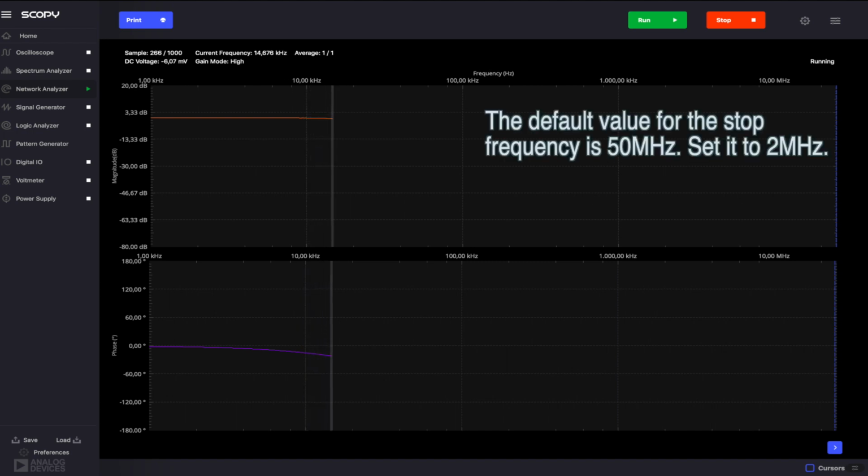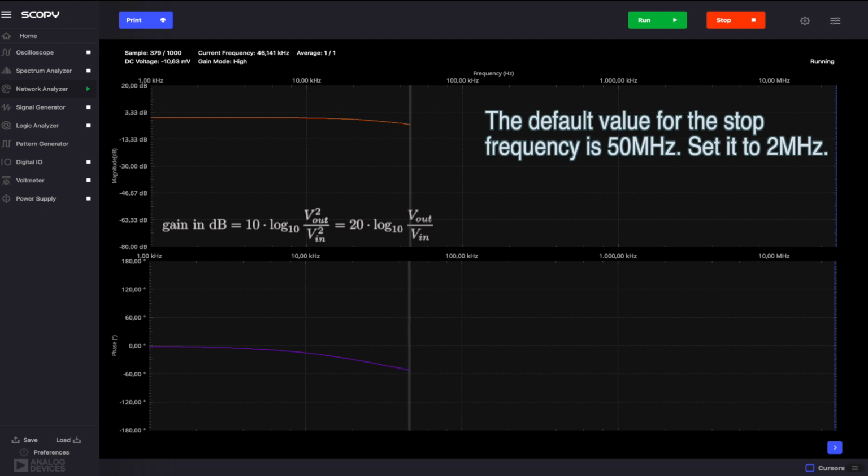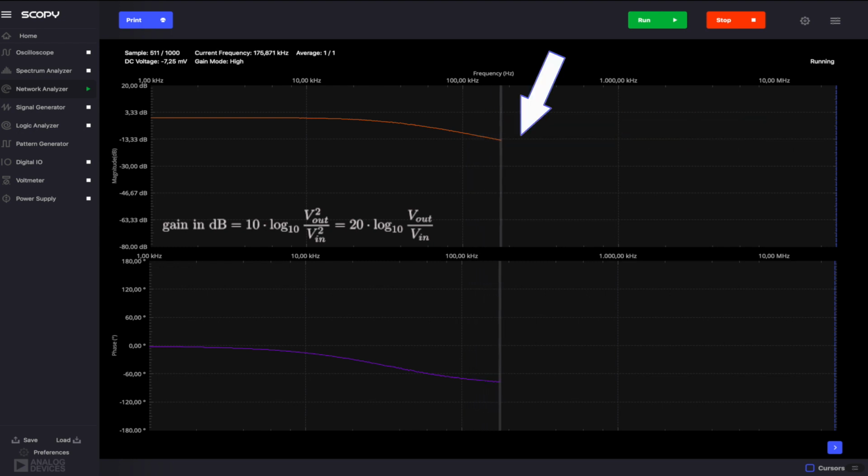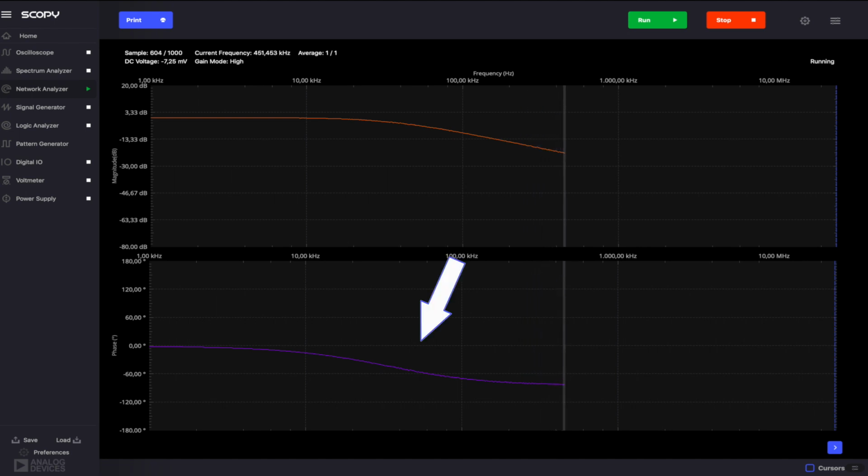The relative increase or decrease in a signal's magnitude, or the gain, is an important metric for describing circuit behavior. The gain of a signal is simply the magnitude of the output signal divided by the input signal's magnitude. The decibel gain is expressed in terms of voltage using the following formula: 20 times log of the output voltage over the input voltage. Therefore, by glancing at the magnitude plot, we can state that amplitude decreases as frequency increases. Due to the time needed to charge the plates of the capacitor, the output signal has a certain delay, resulting in a phase difference proportional to the frequency.